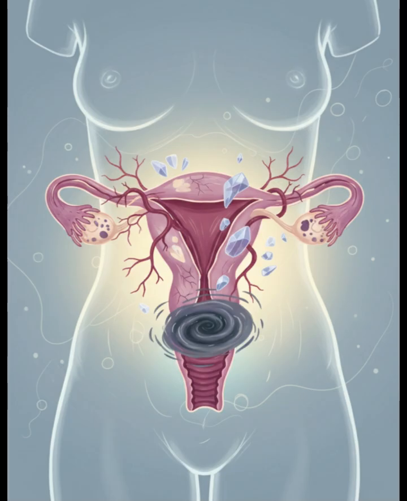But simultaneously, there seem to be neurochemical changes happening too. Like in the brain? Yeah, there might be a temporary decrease in an enzyme called monoamine oxidase, which could be linked to some of the depressive symptoms people feel, and perhaps decreased activity of serotonin, a key neurotransmitter for mood regulation. Which could explain the mood swings. Exactly. That decreased serotonin might contribute to the hallmark mood swings, irritability, anger, tension, and anxiety that many women experience with PMS.